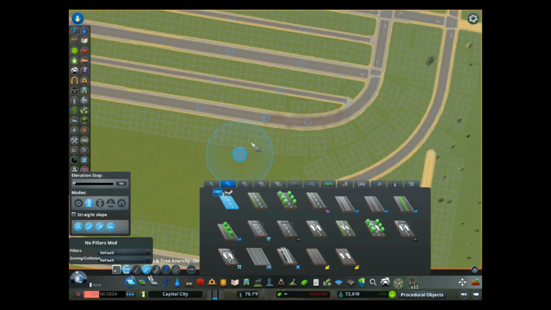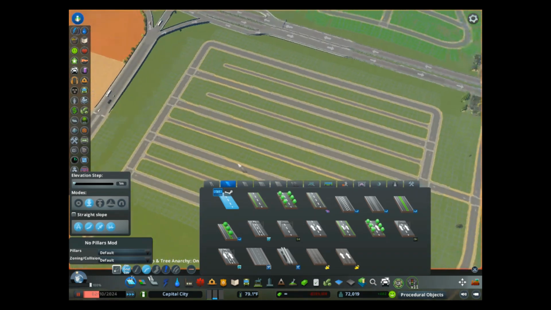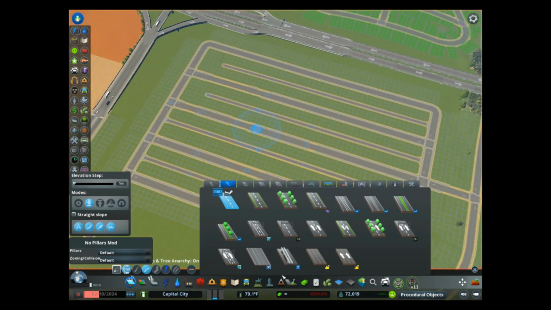There we go. And so I think we'll go one more over. Actually, probably going to need a center road here. And a center road, which is okay.